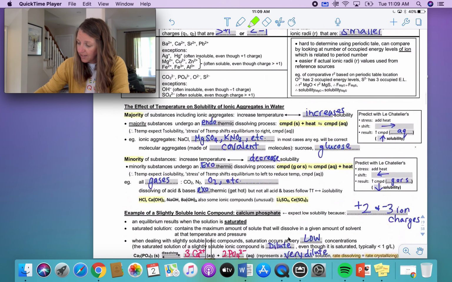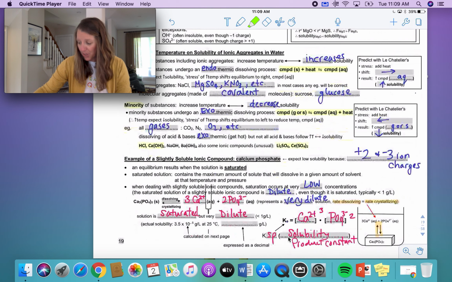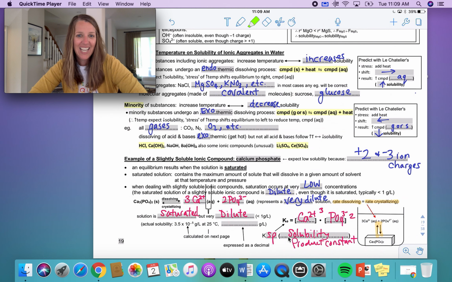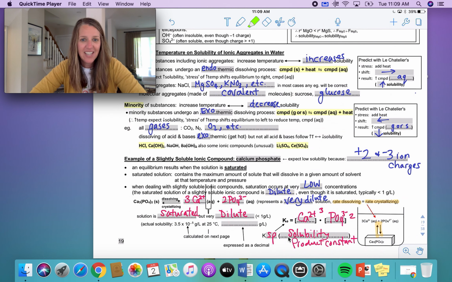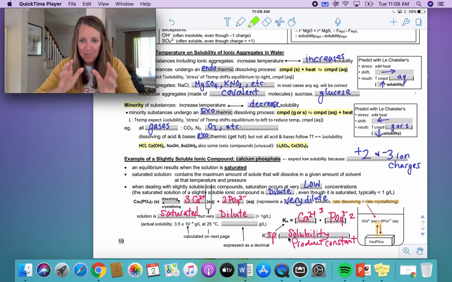Okay, next you want to fill in this part here, the effect of temperature on solubility. I think that's fairly easy. We've gone over that many times. So why don't you just fill this in and then make sure you review that and see if you have any questions because I want to start doing a calculation. So this is the example down here. Let's see how we could calculate something that is slightly soluble. It experiences an equilibrium because it gets to the saturation point very quickly because you put it into a beaker and all at once you can hardly dissolve any of it.